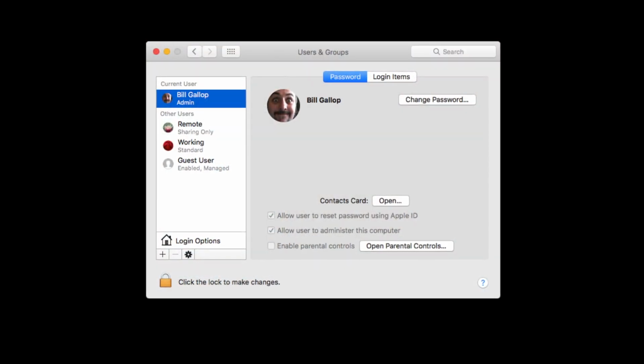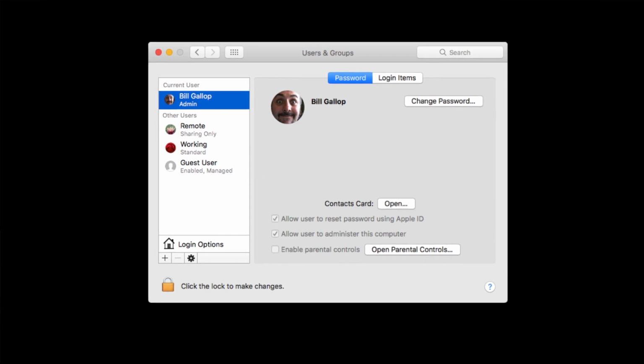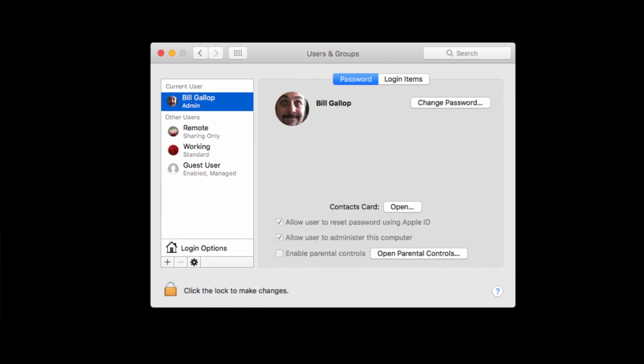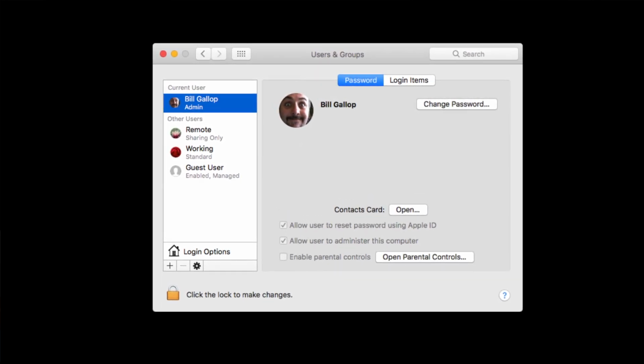Now in general, when we create an account on the Mac, we create one with admin permissions. Now that allows us to do a lot, but not everything that root can. To add an additional layer of security to your Mac, you should really create an everyday working account which only has standard permissions. And that means that not only can't you do admin things by accident, since you can't change certain settings with a standard account, but also if you should suffer a malware infection, then because it will be running under your account, it can do less damage than if it infected an admin one.